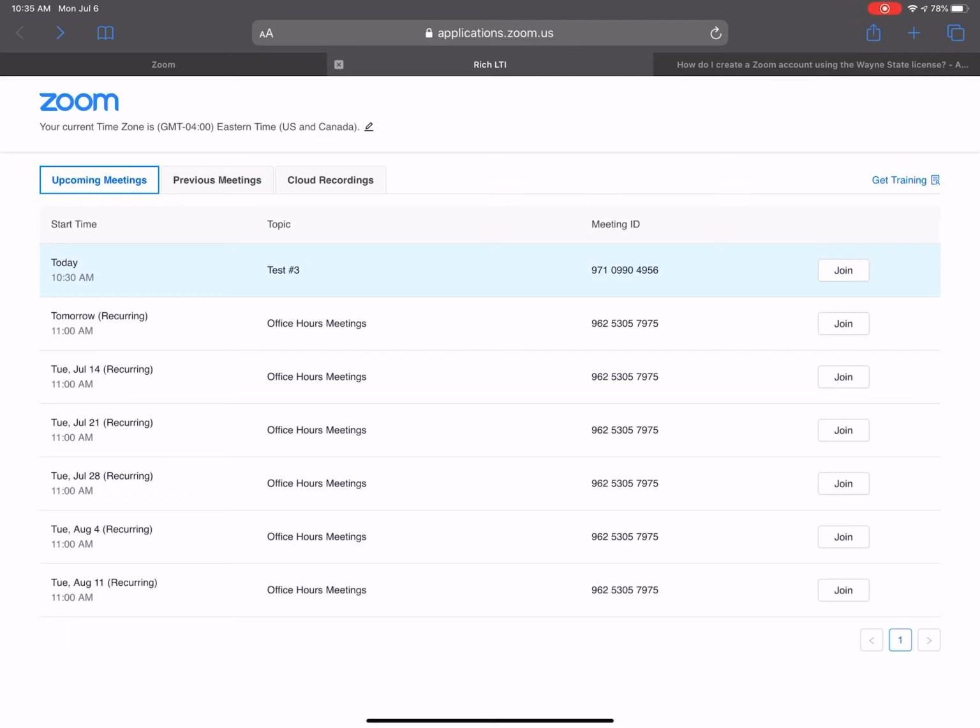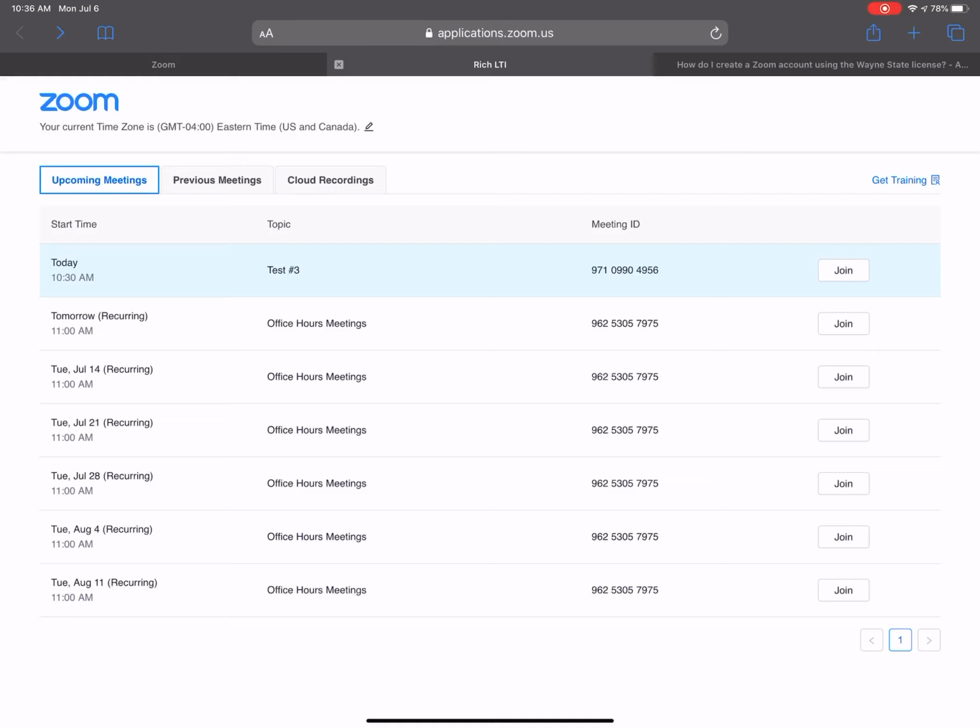You're going to see three tabs. One shows upcoming meetings, one shows previous meetings, and then there's any cloud recording. If I record any meetings, they're going to be under that tab. Under the upcoming meetings, you see we've got one scheduled today for 10:30. This would be going on literally as we speak, because at the time of this recording, it's 10:35 a.m. You simply click join, and once you've already got the Zoom account created, it's going to prompt you for things like accessing your web camera and testing the microphone.